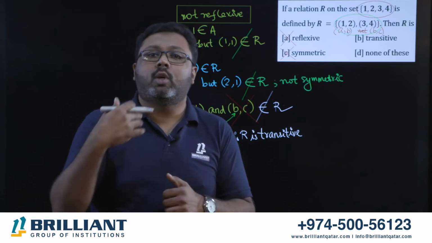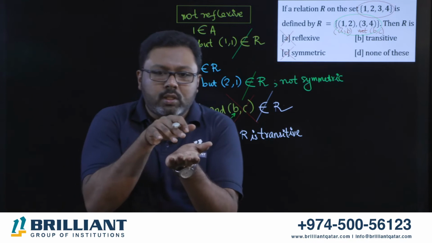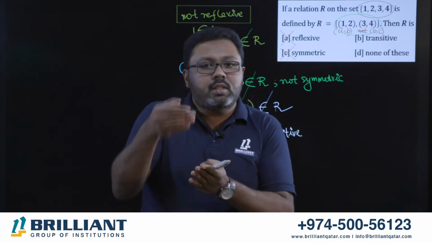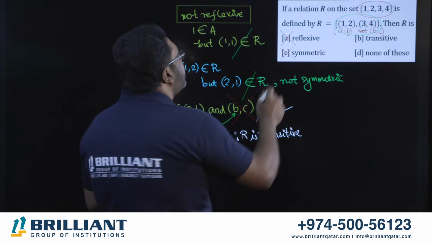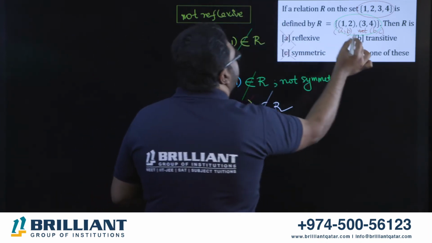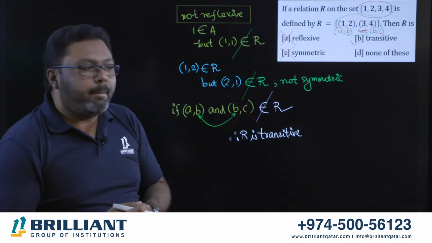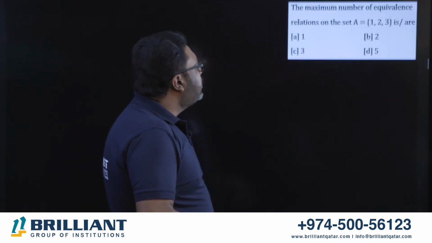This is a quicker approach for an MCQ question. If you search for whether it is transitive, it is always confusing. Search for whether it is not transitive instead. That is an easier approach for these kinds of questions. So, my dear students, the answer is option B. Okay, let's go for the next question now.